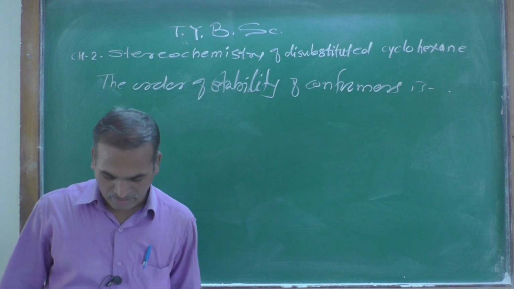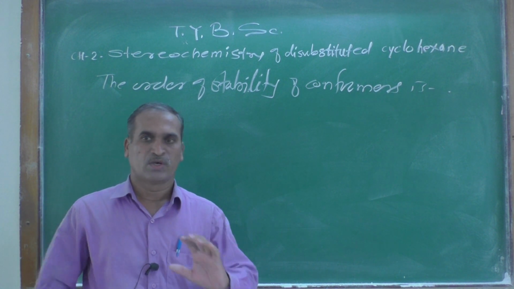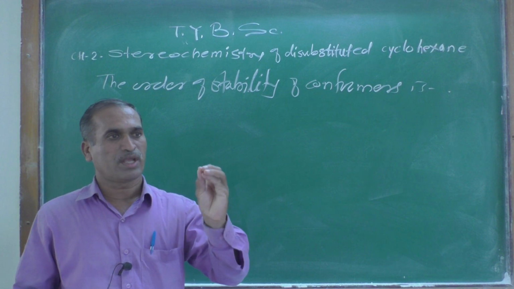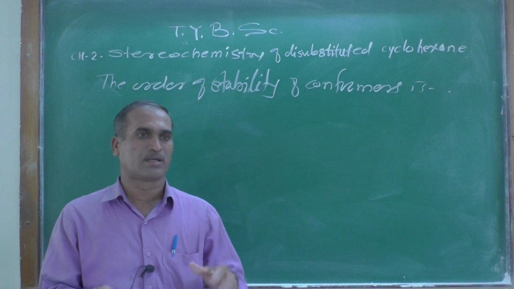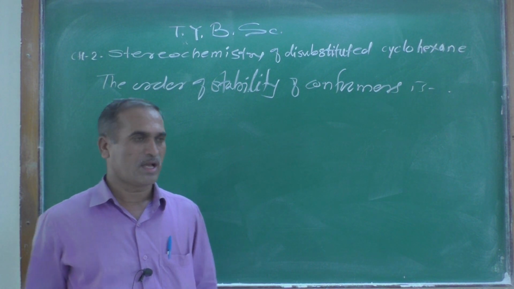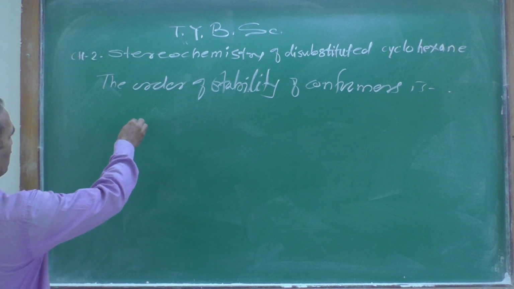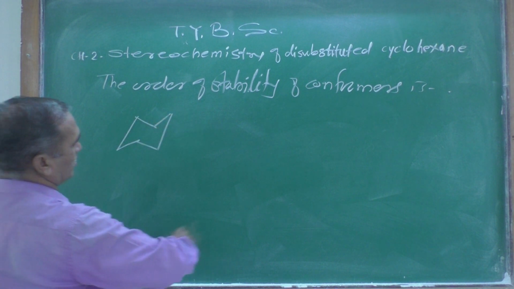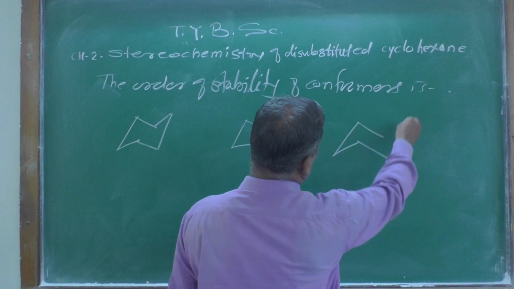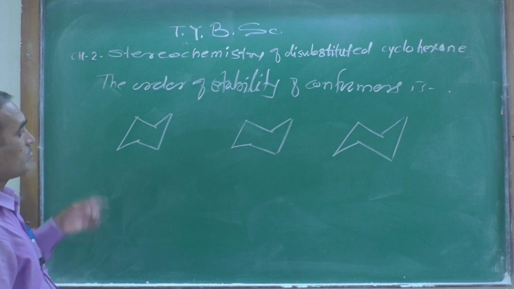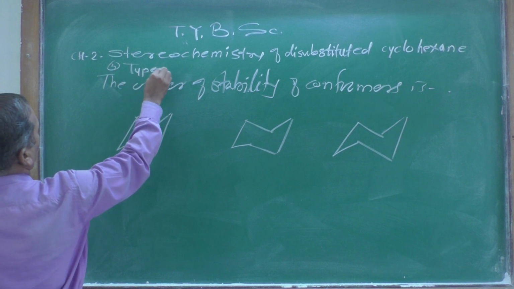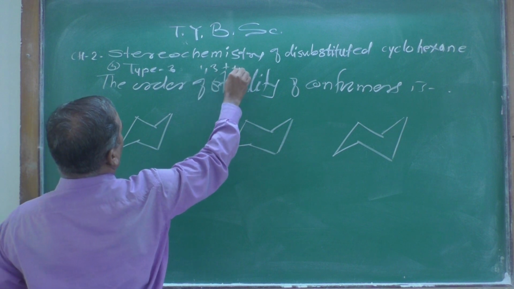So far, in the 1,3 type, we have got 8 different structures. Out of those 8, there are only 3 different structures, and the others are similar to those 3, and therefore we are going to compare the energy within those 3 isomers. Let me draw those 3 isomers. One structure I have drawn here, another structure I am drawing here, and the third one maybe like this. Now we are talking about the stability order of the 1,3 type.